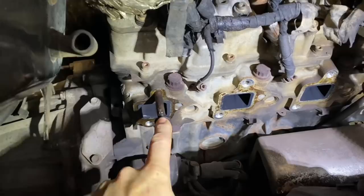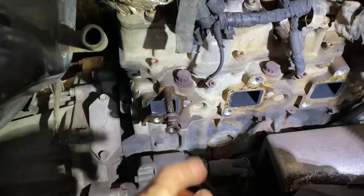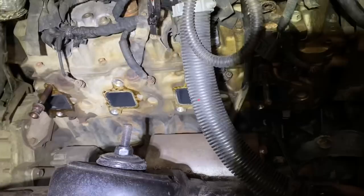What I'd like to do is use my impact and, you know, lightly vibrate it to where it kind of works its way loose from the head. And then go ahead and just, you know, zip it out. Of course, I have another one on this side as well. What I did is I sprayed WD-40, let it sit overnight. So if you guys run into this problem, here's a cool little trick.